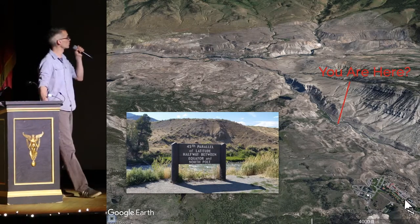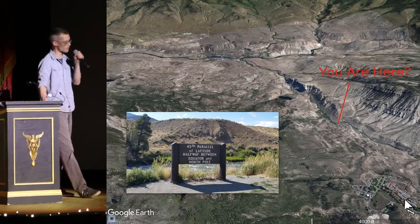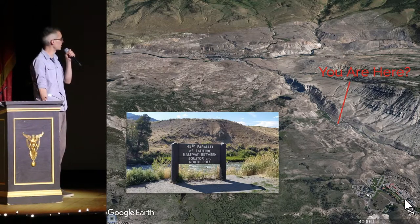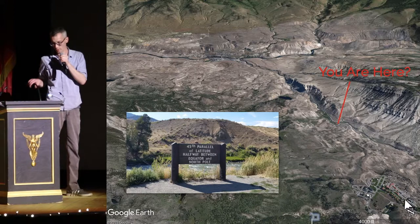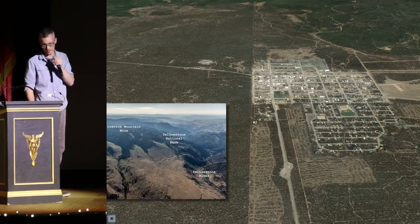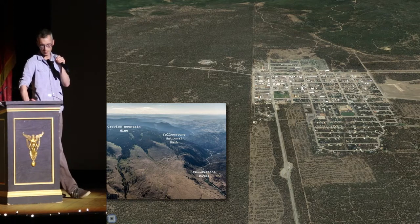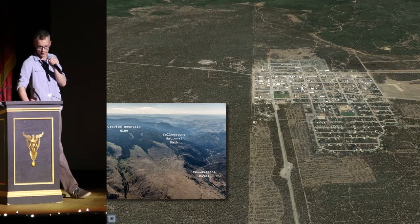For a dozen more years, nobody really knew where that line was on the ground. A survey was commissioned to understand how it all fit together. The rugged landscapes of southern Montana and the hand tools that they had to do all this work at the time meant that the border posts were often far north or south of the line. Congress was upset about the survey, but they still certified the border. Most areas were so sparsely used back then that it didn't really matter exactly where the border was. Today, we see booming populations and economic activity around borders measured with GPS precision.